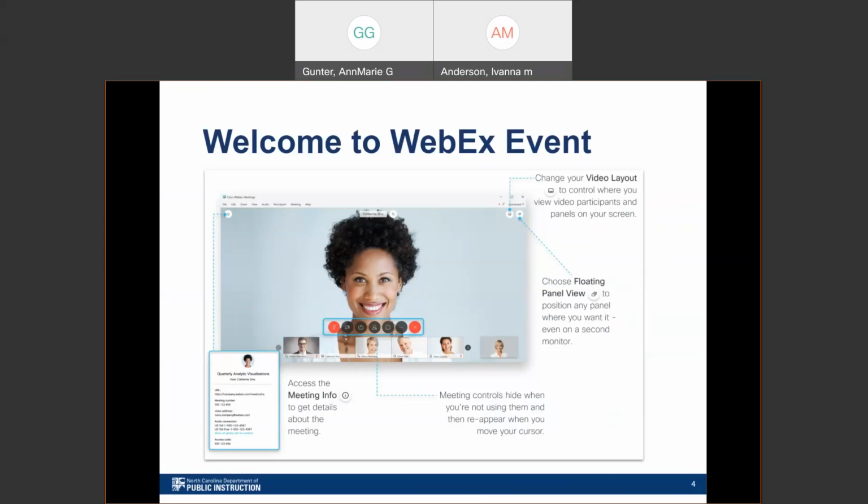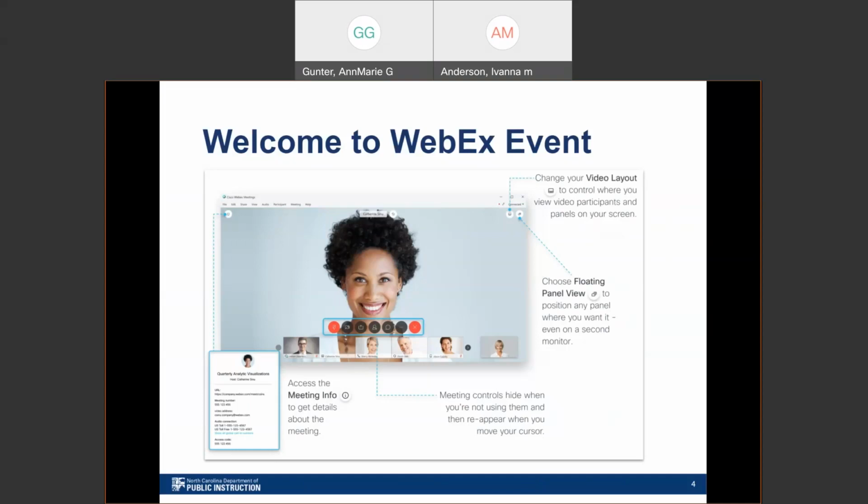You see there that usually your control panel and pieces of it are on the right-hand side of your screen. And you can do things like control the video layout. So you can double click on, let's say, the presentation space so you can have the slides as large as possible on your device. And you can actually move that out into another window if you need to. You can choose the floating panel view, and that's where you can arrange where you want your control panel to be. Notice that the meeting controls that it points out there in the middle give you a lot of control.